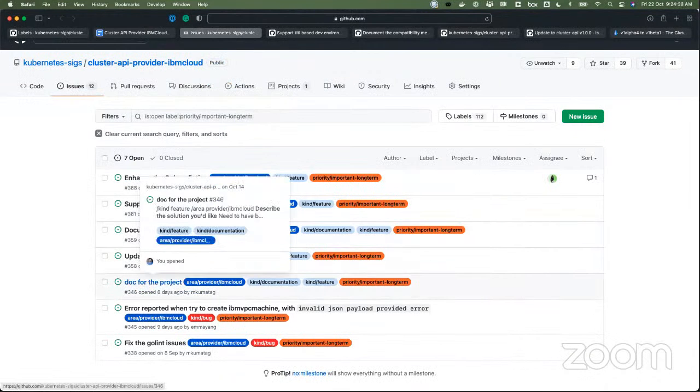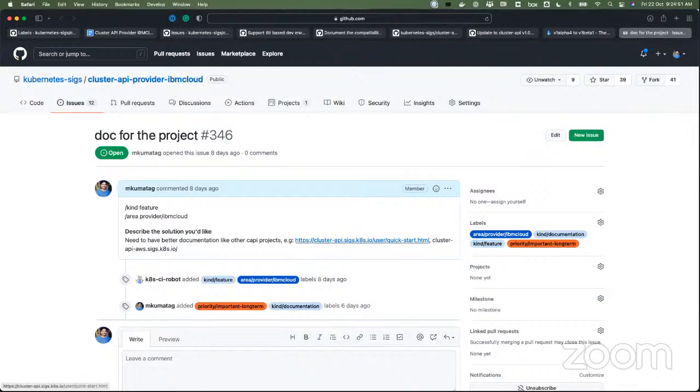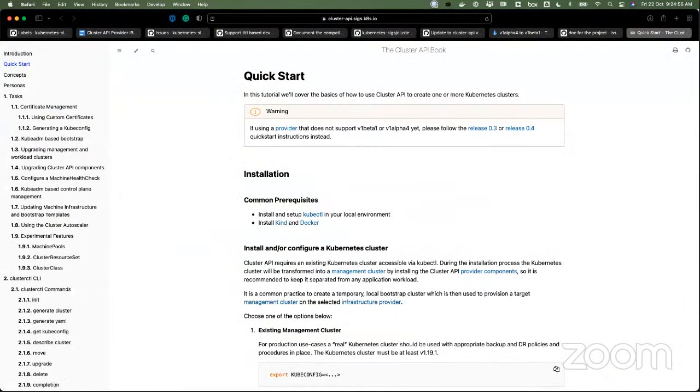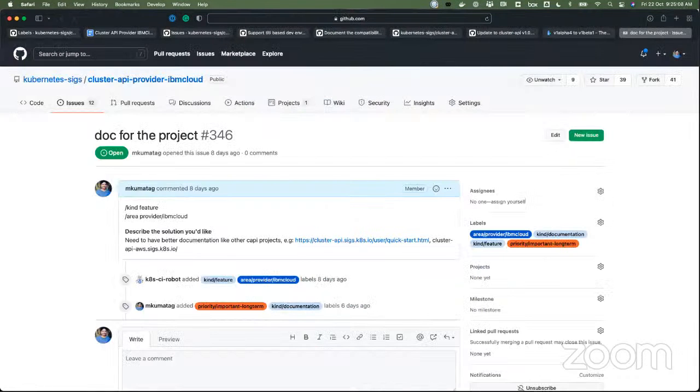And of course, I have also created some low-hanging, good-to-have issues. One of these is for the documentation. If you look at all the other API providers, they have really beautiful documentation created, and people can just go through it and follow the instructions. This is really good. But if you look at our documentation, it's not really great. So I think we should follow a similar approach and get the documentation created. Any questions there? I see someone.